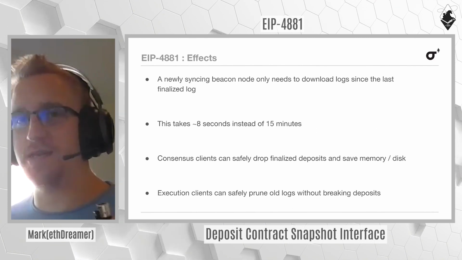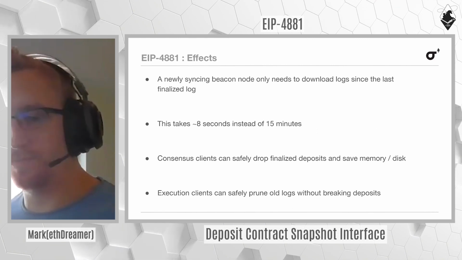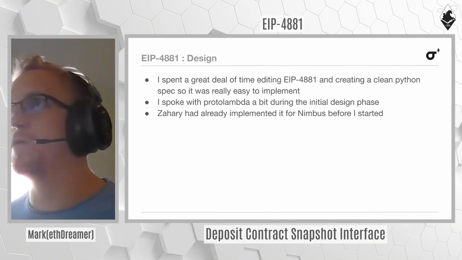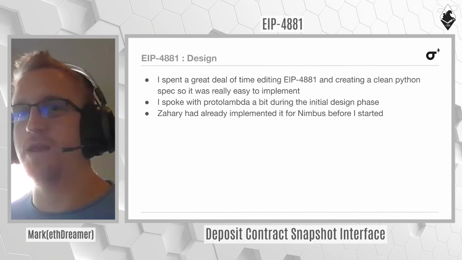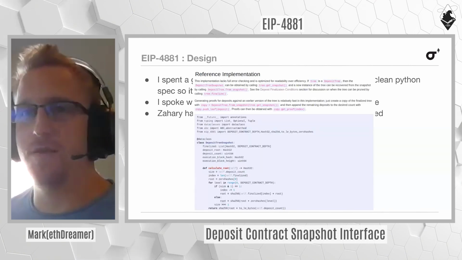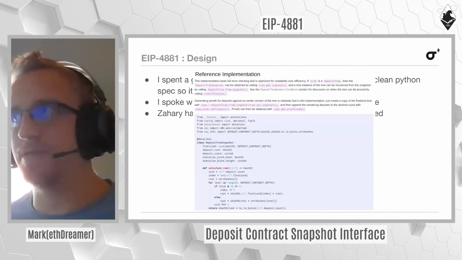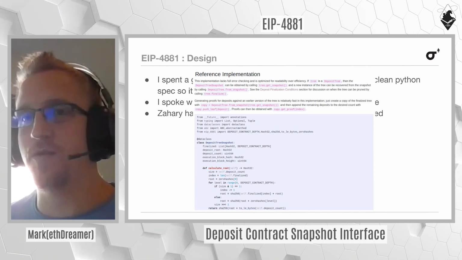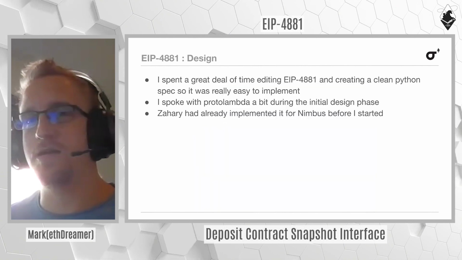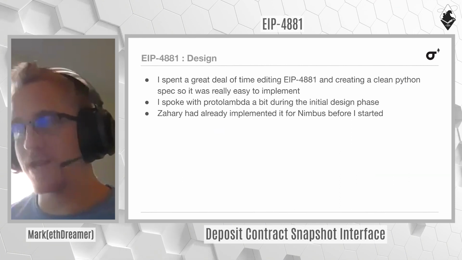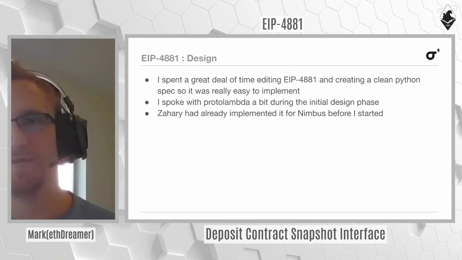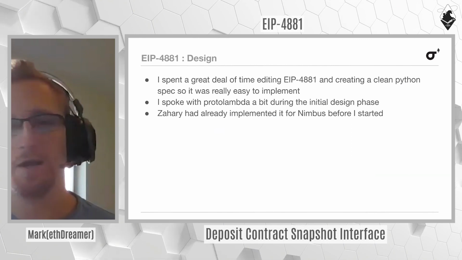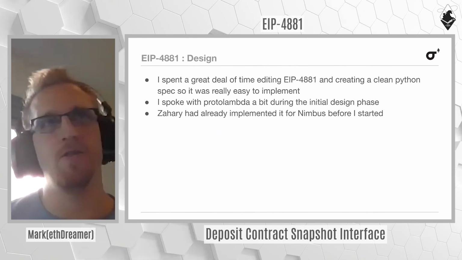So that's basically the effects we were going for when designing this. During the design, I did spend a great deal of time creating a nice Python spec to hopefully make it easier for other teams to implement, which worked out pretty well, actually. I did collaborate a little bit with Proto Lambda at the beginning, and also Zahari. Funny enough, Zahari had already implemented this before I had even started work on it, but I didn't look at what he did.